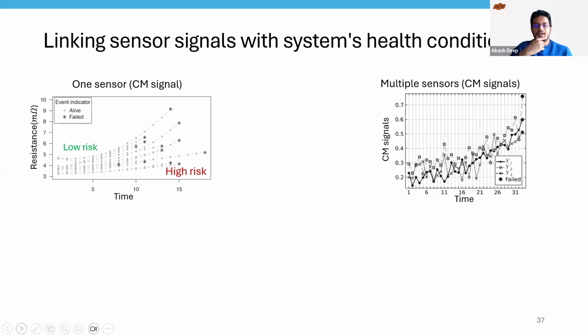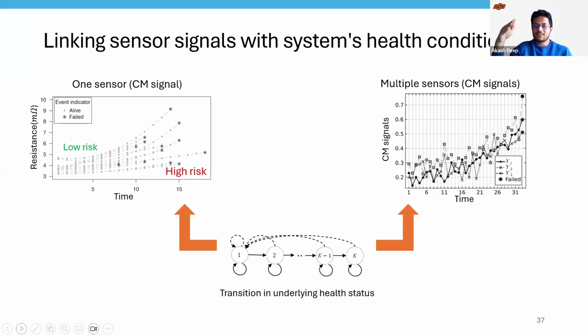The real question is that we do see all of these machines degrading over time, or giving us a signature that they are degrading. But how do we know how bad or how good the machine health is? What we can think of is that there is something hidden going on, from state 1 all the way to state K. State 1 is a good state, and state K is a failure state. What we want to model is how, as the machine operates, it transitions with respect to its own health states. Once we have the data, we can come up with these kinds of models.